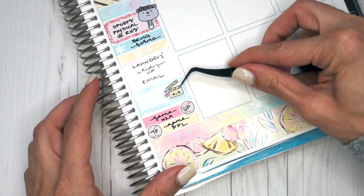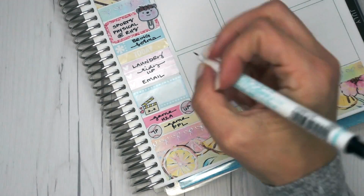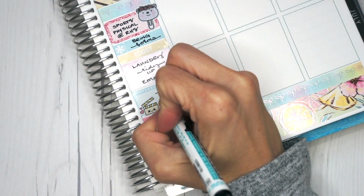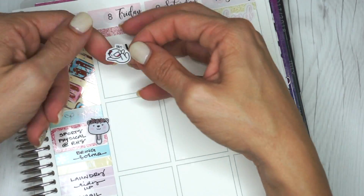And then in that space there, I'm going to use another third box just to mark down that I did film my B6 plan with me that day. And this little film clapper sticker is from Stationery Heaven Co. And I decided to go with a yellow color.